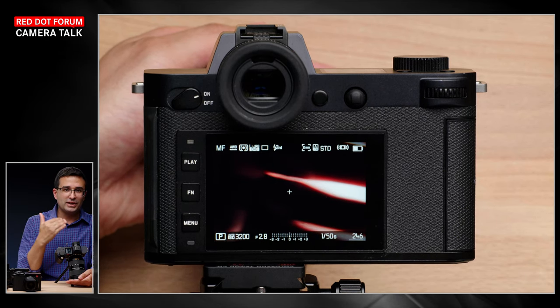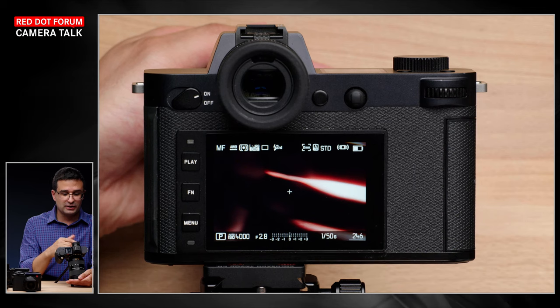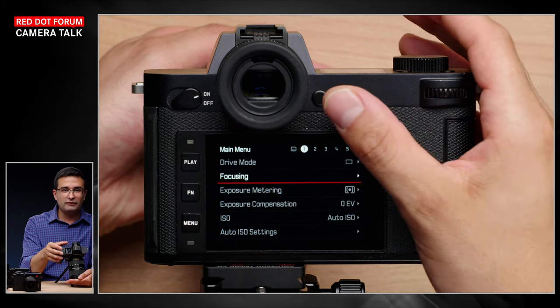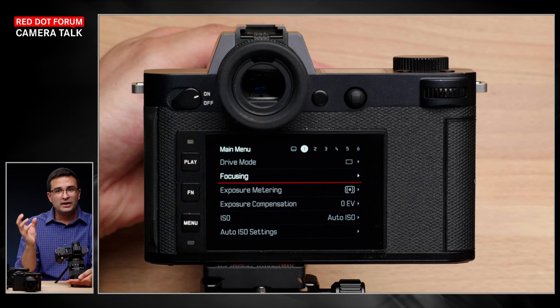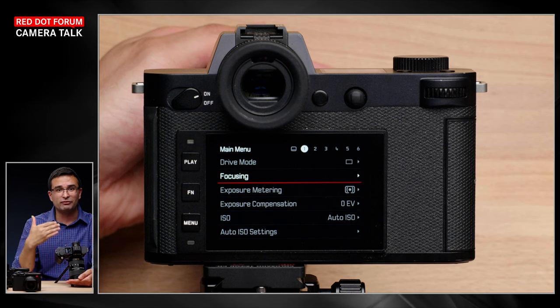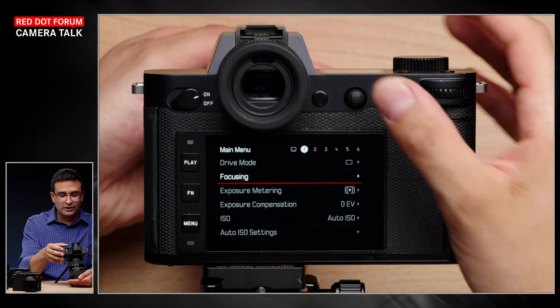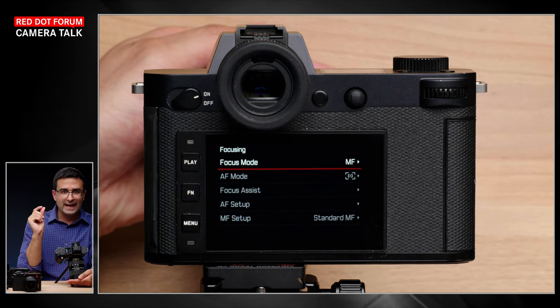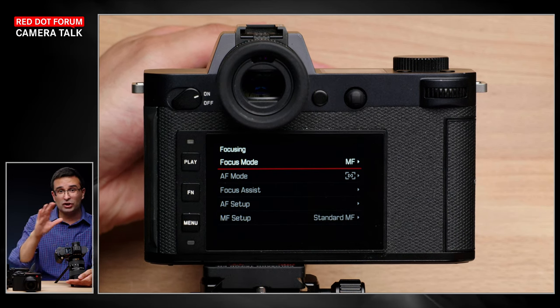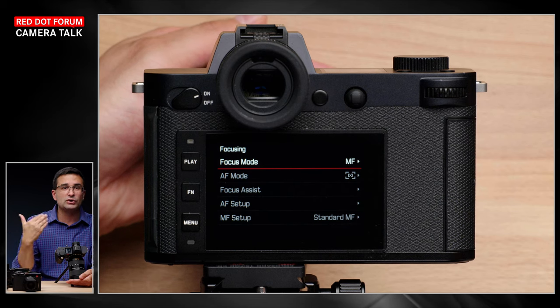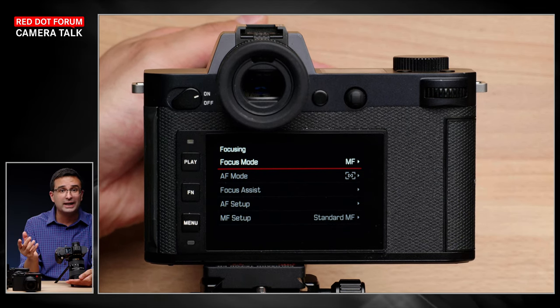Where this could be more challenging, and where I would switch to what I'm going to talk about next, is if you have a larger subject, so larger areas of single tone, because what's underneath the focus point has to have some type of contrast in order for the camera to focus on it. So if I try to put that little tiny crosshair on a car door that was a large area of single tone, it may struggle because there's just not enough contrast under that tiny, tiny area it's looking at.